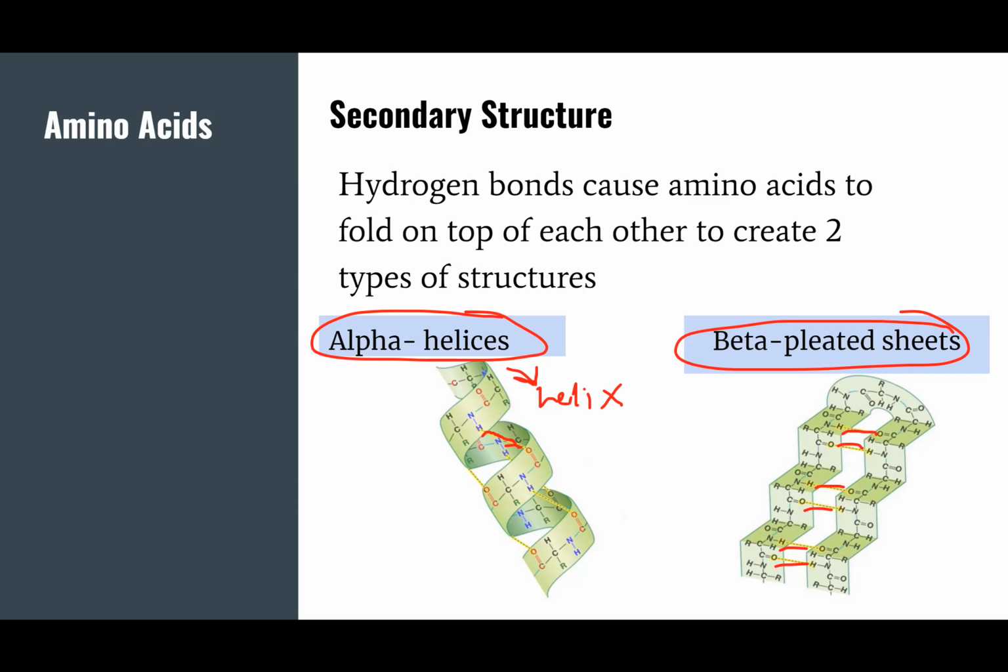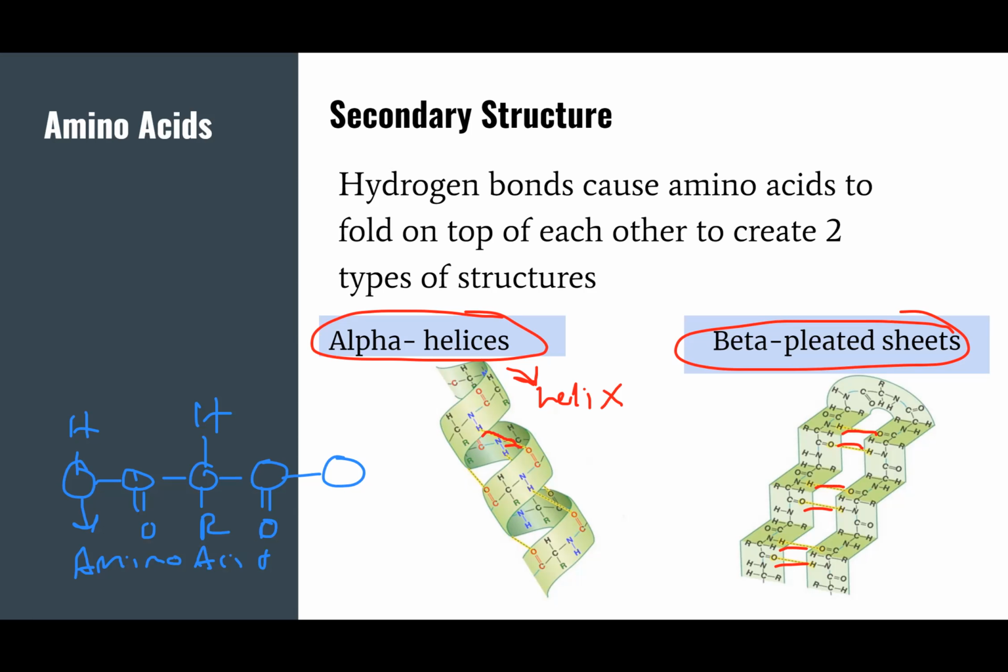So the alpha helices and beta pleated sheets are formed based on what position the amino acids are in, right? A lot of times people will draw amino acids as little circles linked together like this. The little circle just represents that whole structure that we've been looking at, an amino acid. Now, each one of these amino acids is going to have either hydrogens or double bonded oxygens. This is a bad drawing, so don't take this to heart. They're going to have either hydrogens or double bonded oxygens, or their R groups sticking off, right?